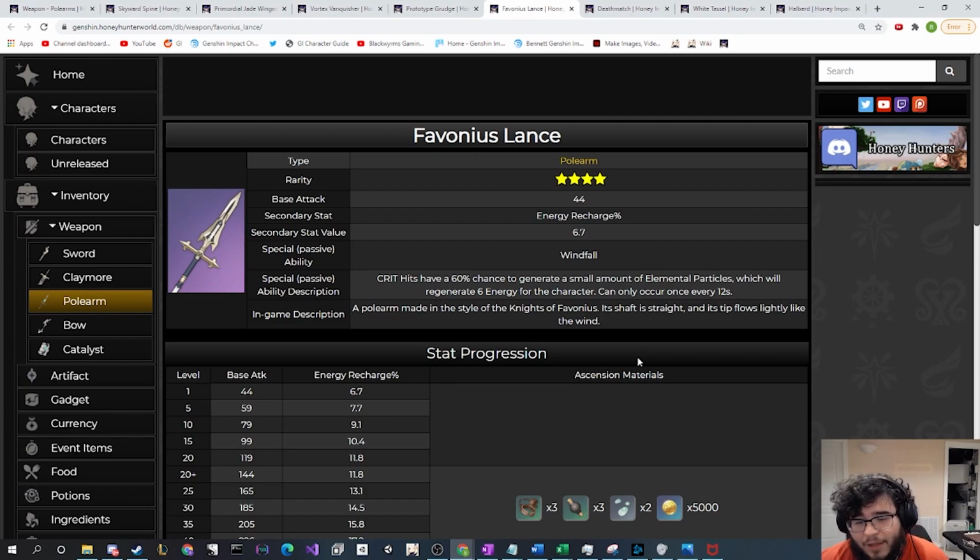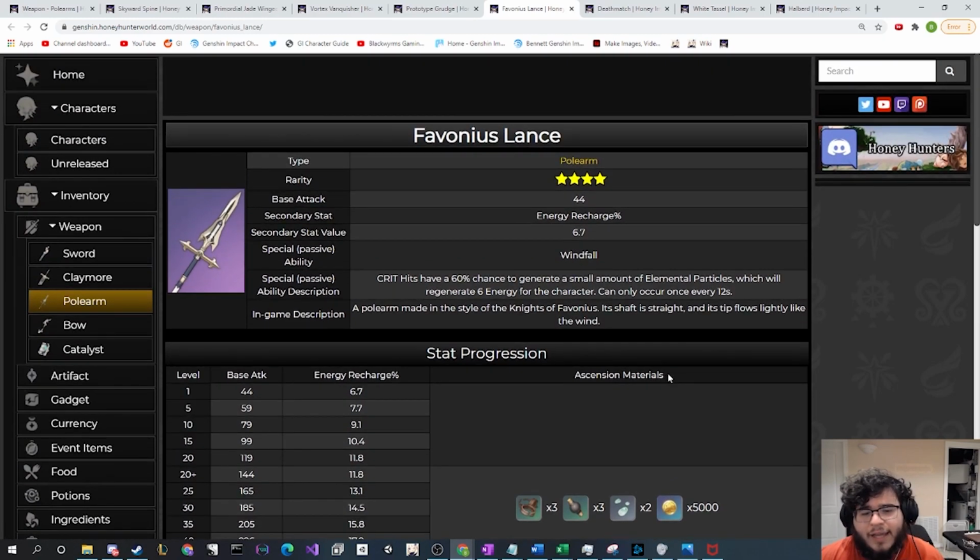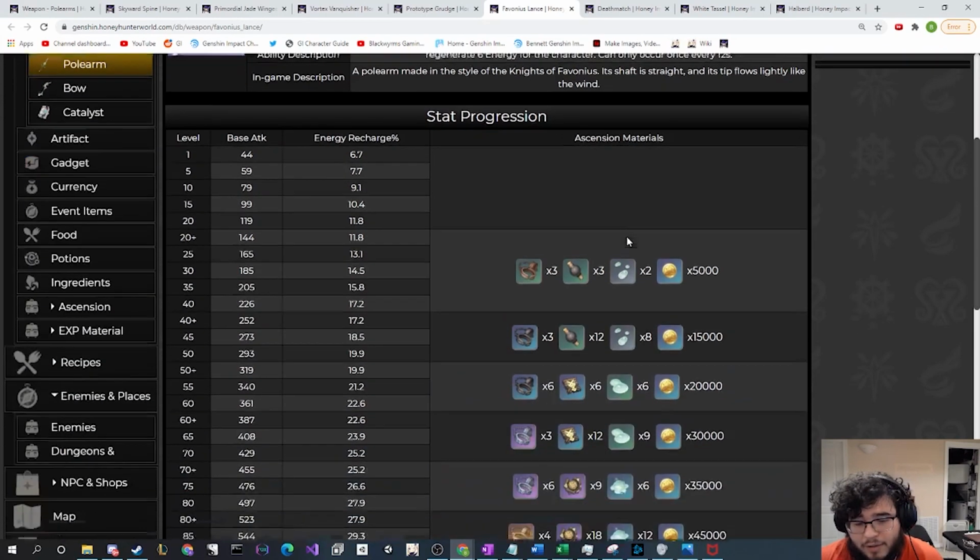Because if you want to have that ultimate up as much as possible, you're going to need some energy recharge to really build that up. This weapon will help you do that. Since you're going to be building him for DPS, he's going to have crit rate on him from your artifacts, or he should have crit rate on him from your artifacts. So you will want to build crit rate anyway. And the energy recharge is just a bonus, because then once you have your energy up, you can burst again and then rinse and repeat. That being said, this is a good option.